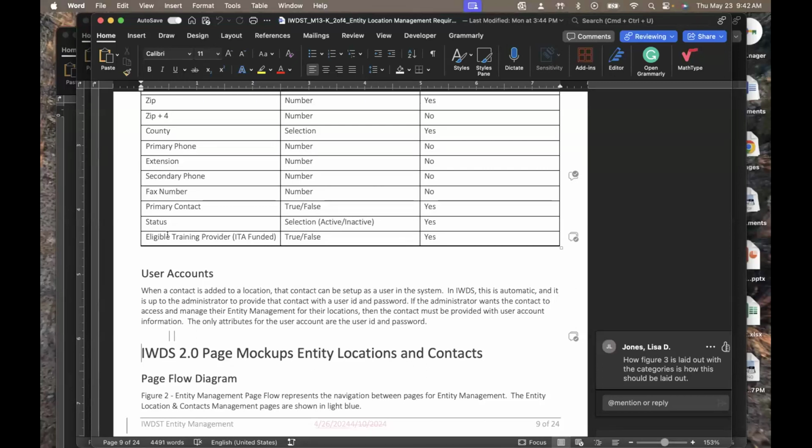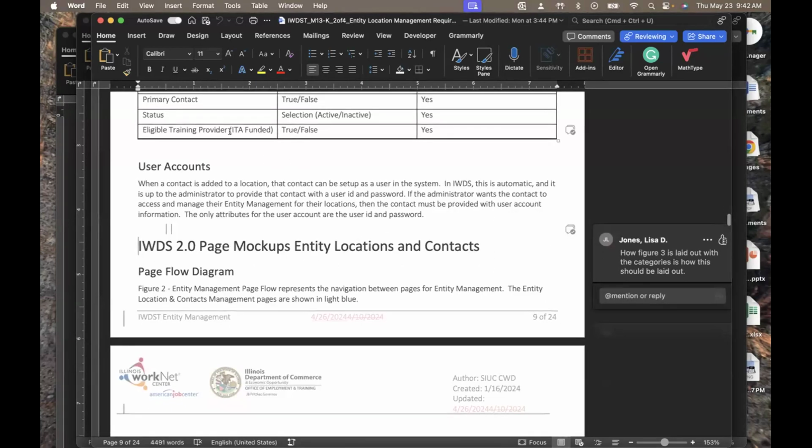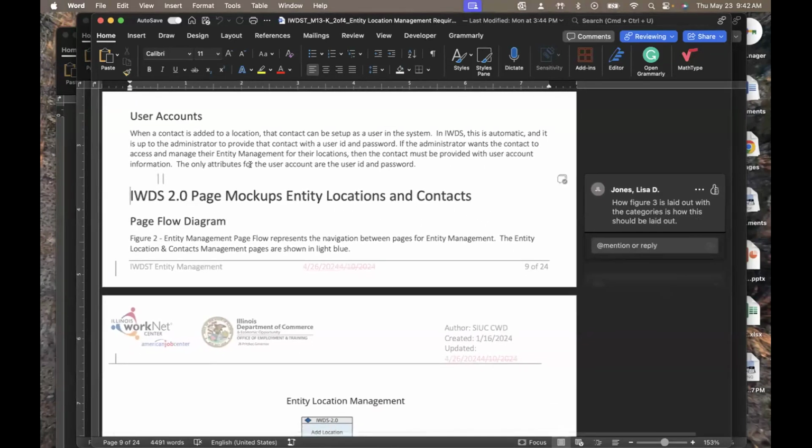We're not going to generate some user ID and temporary password here. It's going to direct that user to obtain their user ID and password and set that up correctly according to all those standards. And then of course, at the end of that process, it would give them a link to get back to where they need to be. So it's a little bit different, but the concept is similar, where you're going to be able to say, hey, I want this particular contact to be able to enter programs.